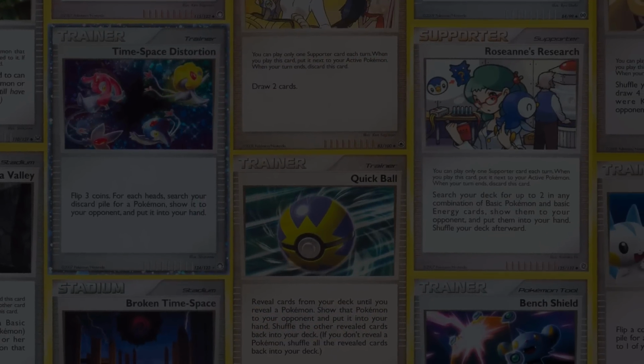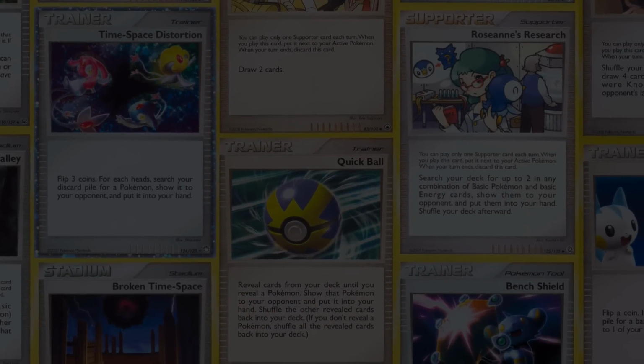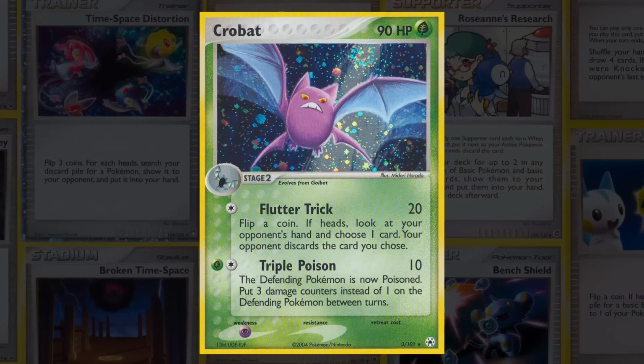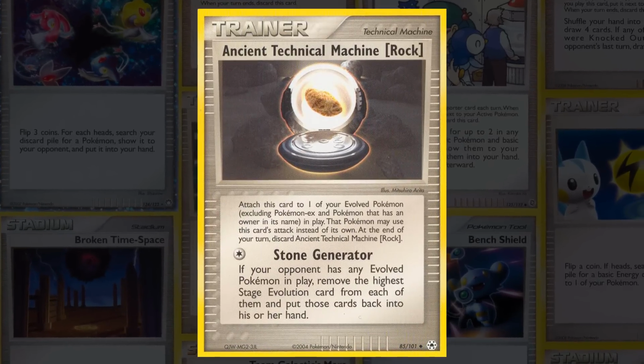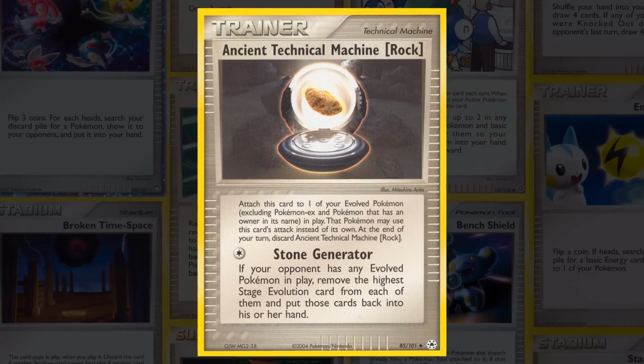This format also gave us hints on how decks would punish other decks reliant on Rare Candy going forward, with hand disruption decks in the case of the Krobus deck, and de-evolution with the popular Ancient Technical Machine Rock card.